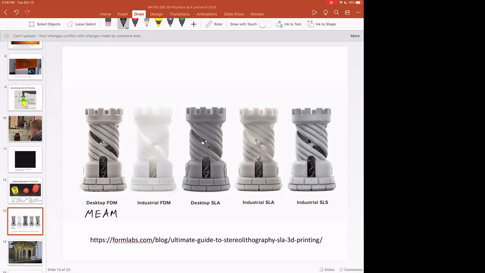SLA and industrial SLA look the same. These are very smooth, and then SLS has the powdered type surface texture. So this is just a nice guide from Formlabs on how these parts look. And if you're interested in getting a sample part, you can get on the Formlabs website and ask them nicely for one of these sample parts, and I think they still send them out free of charge.